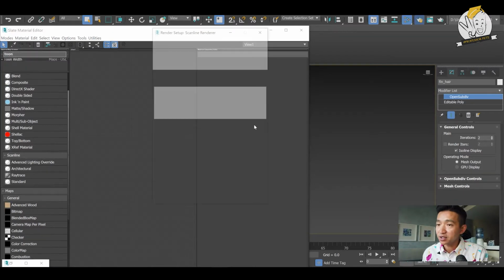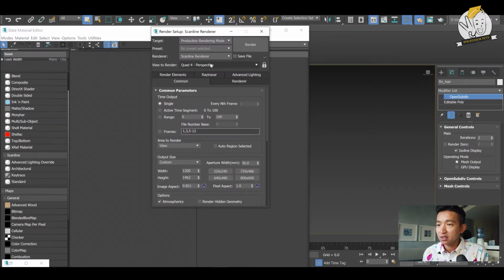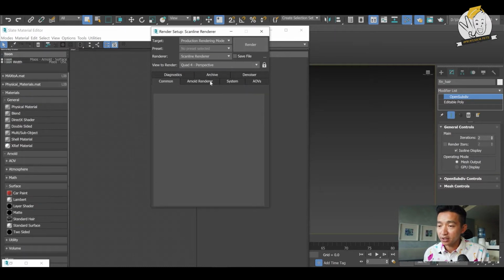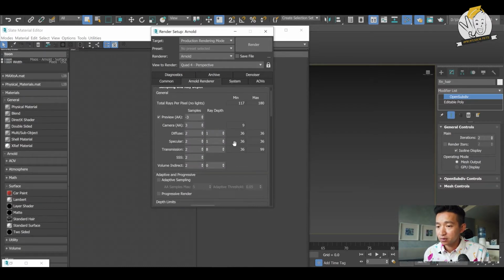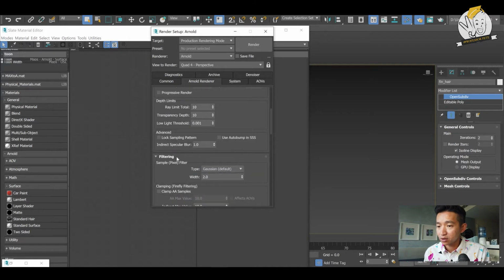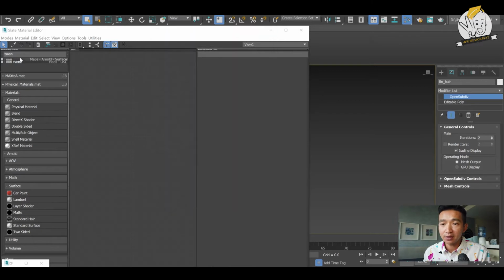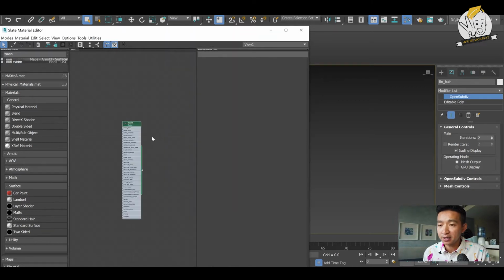First off, I'm going to make sure that this project is using Arnold. While I'm there, I'm going to change the filter to contour, so the filtering type from Gaussian to contour. That's good. Now we have the Toon map. I'm going to drag that in. If you recall from the previous one, we're going to need the map to material, and I'm going to bring that in as well. I'm going to click and put that into the texture map. And so there is our first one.